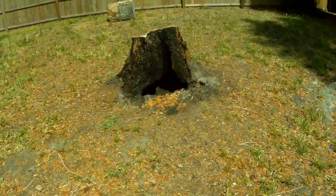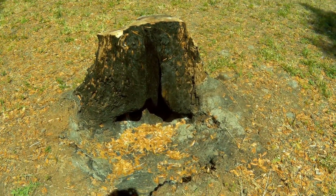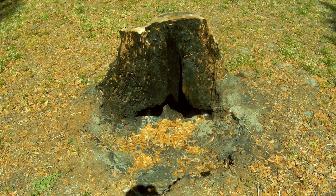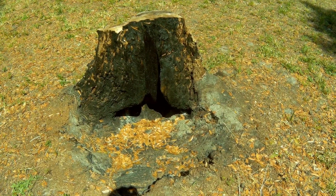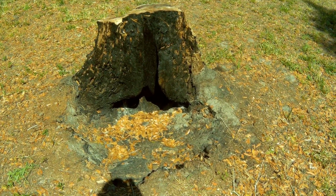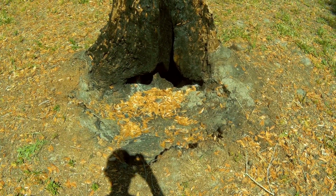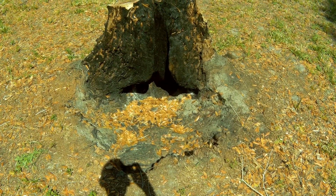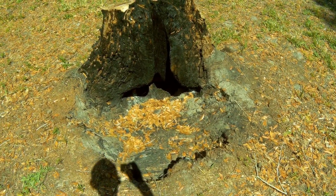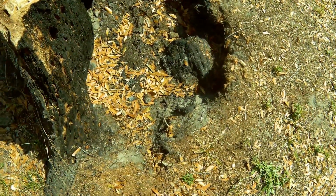This is my stump that I burned out of the ground. It was just sitting here rotting away. So I put a little bit of gas in the middle of where it was rotting and lit it on fire, and it only stayed on fire for a minute or so. So I go inside and go about my business through the weekend, and like a day and a half later, I'm like, man, somebody's been burning wood. I just happened to come out in the backyard, and this thing was burnt down to this, just from smoldering for a day and a half. I guess it's a good, quick way to get rid of your stumps, but you'll be left with a big old crater in the ground.